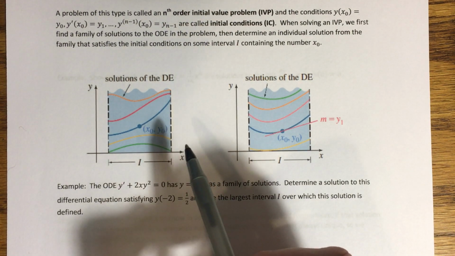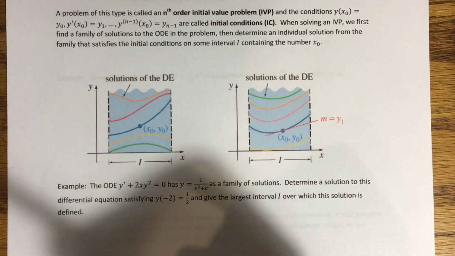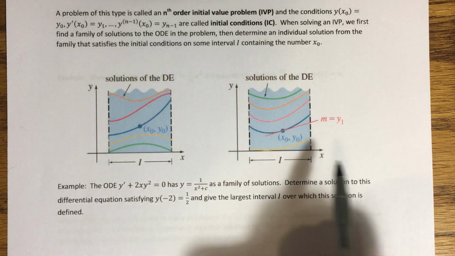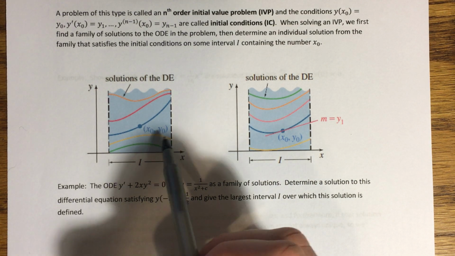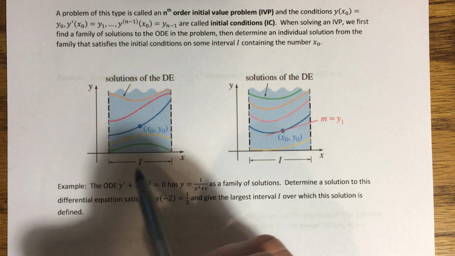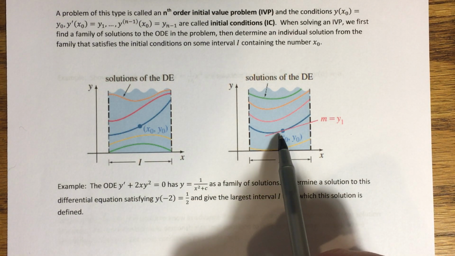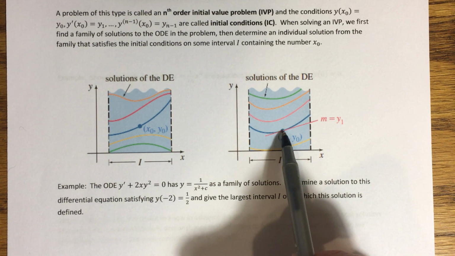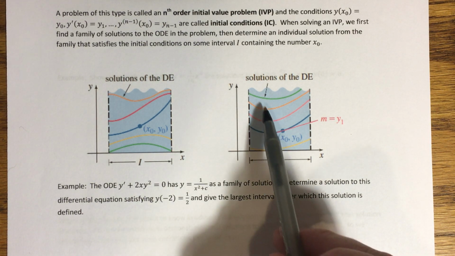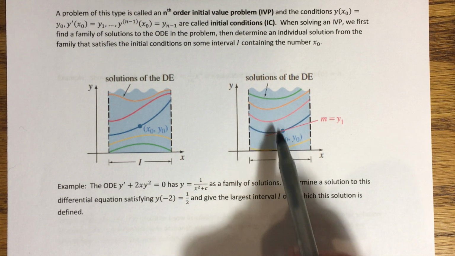Depending on the order of the differential equation, it may not be enough to only have one point. We may need more information about the correct solution curve. So for example, if it's a second order differential equation, then not only do we need some point x naught, y naught that's supposed to lie on that curve, but it turns out we also would need to know the slope of that curve at that point. What is the value of y prime of x naught at that point there? And the reason for that is in a second order differential equation, you may have solution curves that intersect.